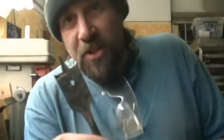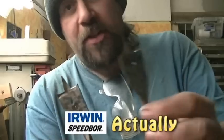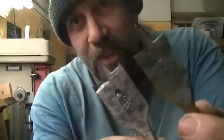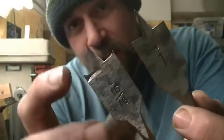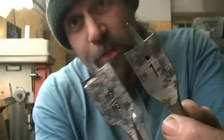What I am doing, though, if you notice, this is a Speedbor drill bit. Speedbor is the brand, and the reason I'm using this is a cheap Chinese knockoff or Taiwanese or something like that. You could see the cutting edge is a heck of a lot more defined on the Speedbor, and it has these points, and I believe that these points will help stabilize the drill as it's going through the aluminum.